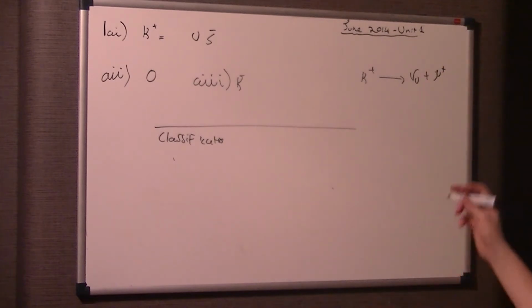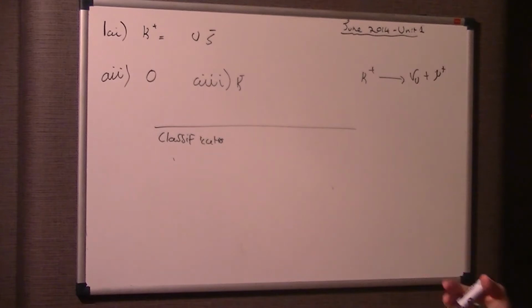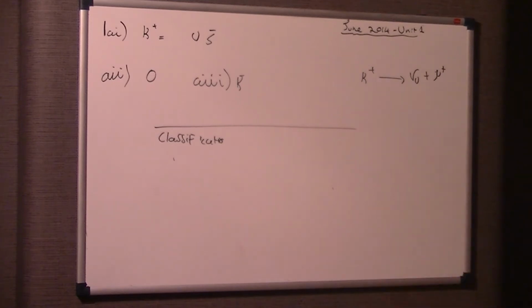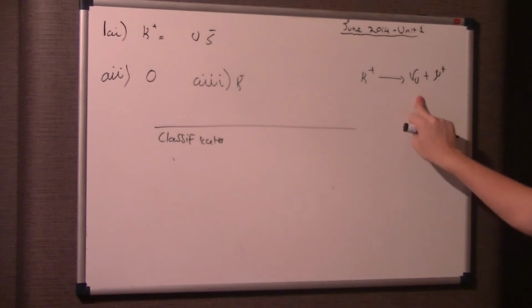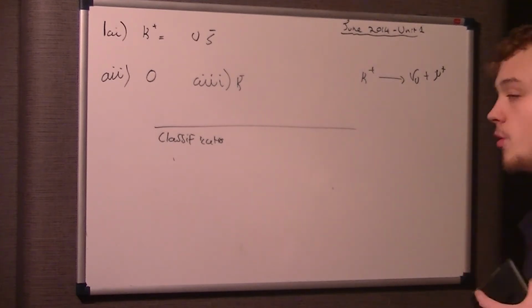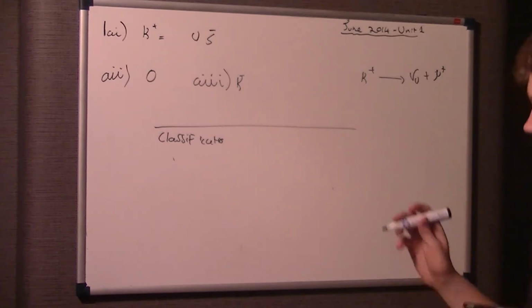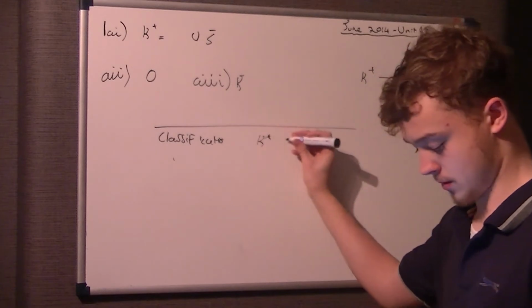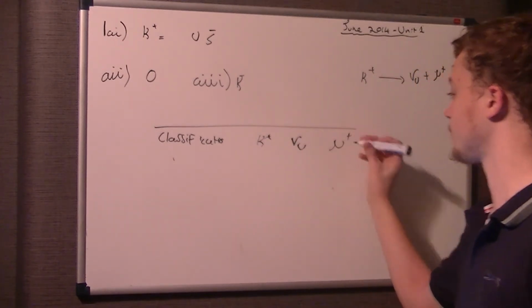Now, the muon number, or think of it like that because a muon is a lepton. The lepton number is the same on this side as it is on this side, and that is because obviously we've got 0 on this side and then a positive muon number and a negative muon number cancel out to give a total muon number of 0. Anyway, so what we've got here is obviously the positive kaon, the muon neutrino, and the anti-muon. Okay.